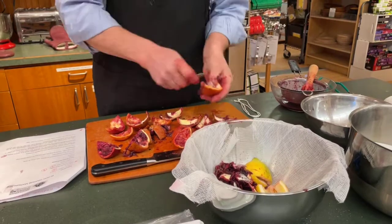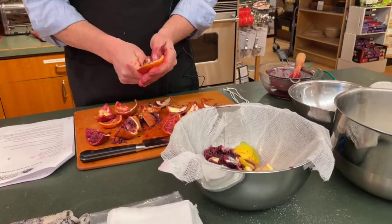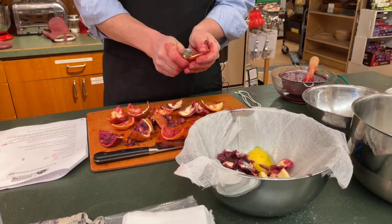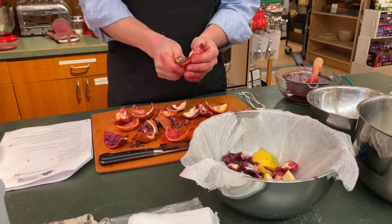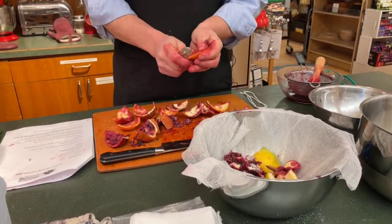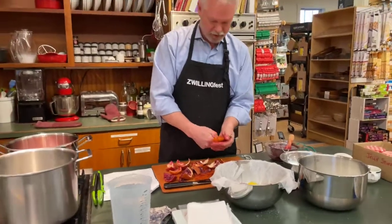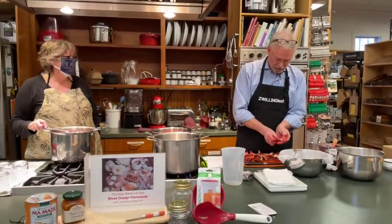Do you find that blood oranges are sweeter than regular ones, or do they have a different kind of flavor? I think there's a subtle difference in flavor. I think they do tend to be sweeter. If you go to Italy and you get a glass of orange juice, usually it's made from blood oranges. Oh, really? Yeah, and you'd be surprised the first time you go to get a glass of orange juice and find it's a deep, rich, orangey red.